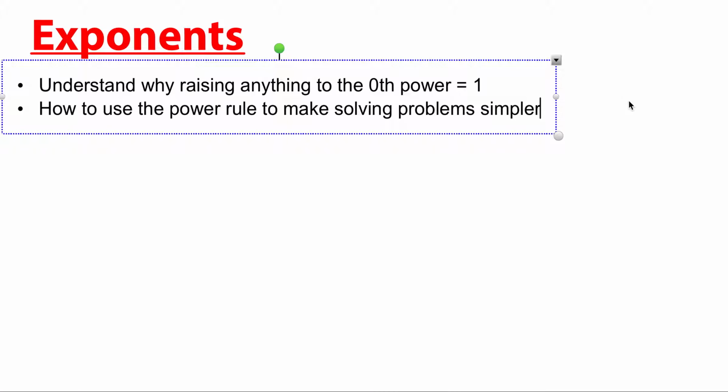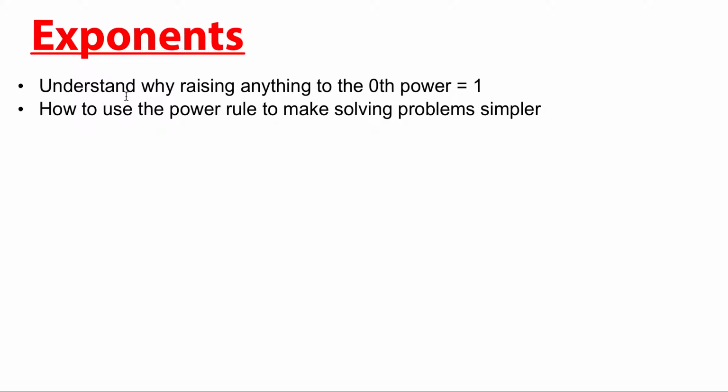And as we get started, we're going to answer this first bullet point first. We're going to talk about raising something to the 0th power. This is probably a rule that was introduced to you before, and you just haven't memorized. But let's take a second to talk about why that is. And we're going to actually use the quotient rule to display that.